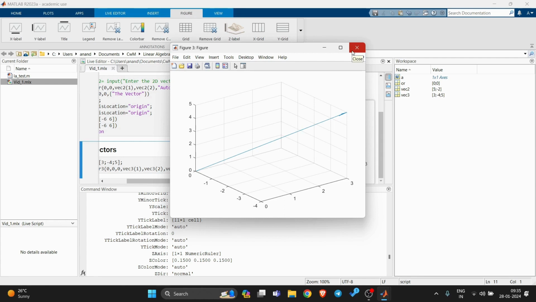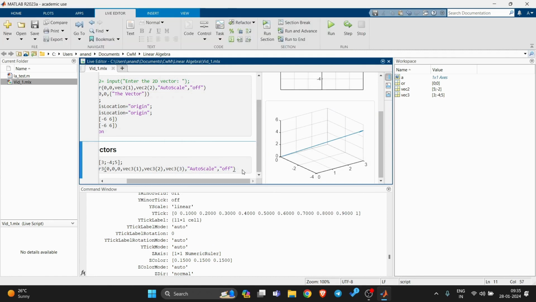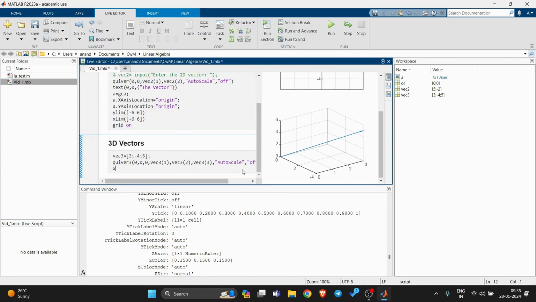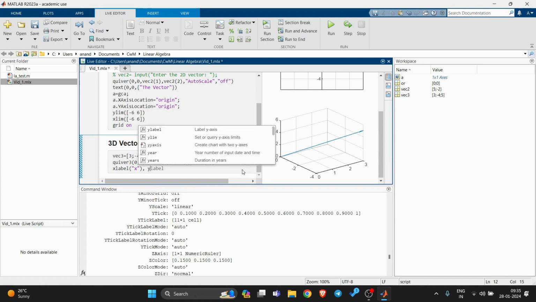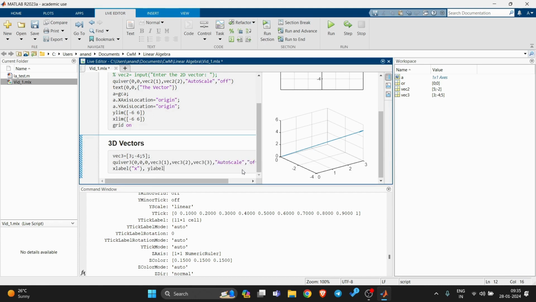So we can label the x, y, and z axis for much better readability. So x label x, then we have the y label y, then the z label z, and let's run this again.